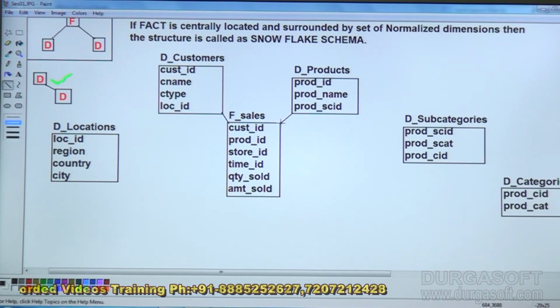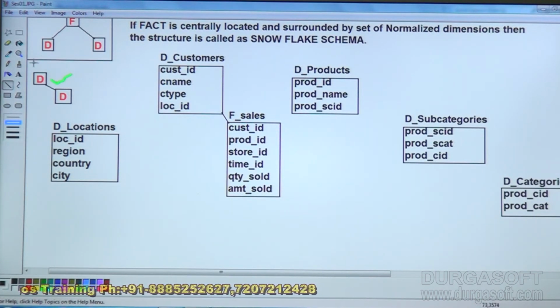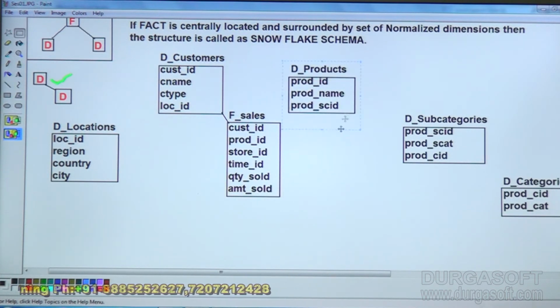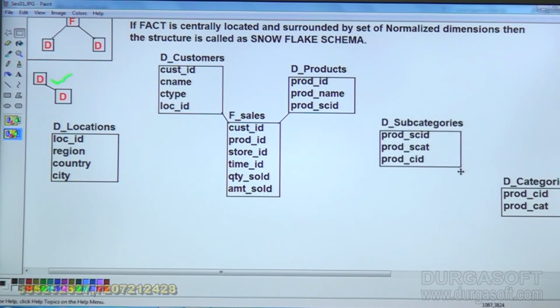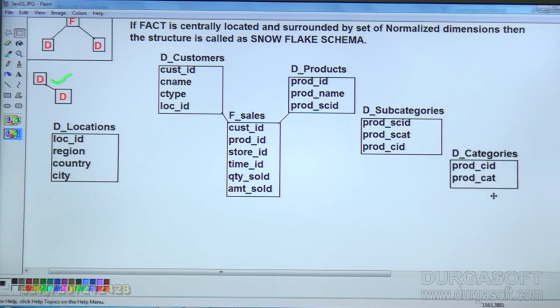This products table is having a subcategory table. The parent table for products is subcategories.